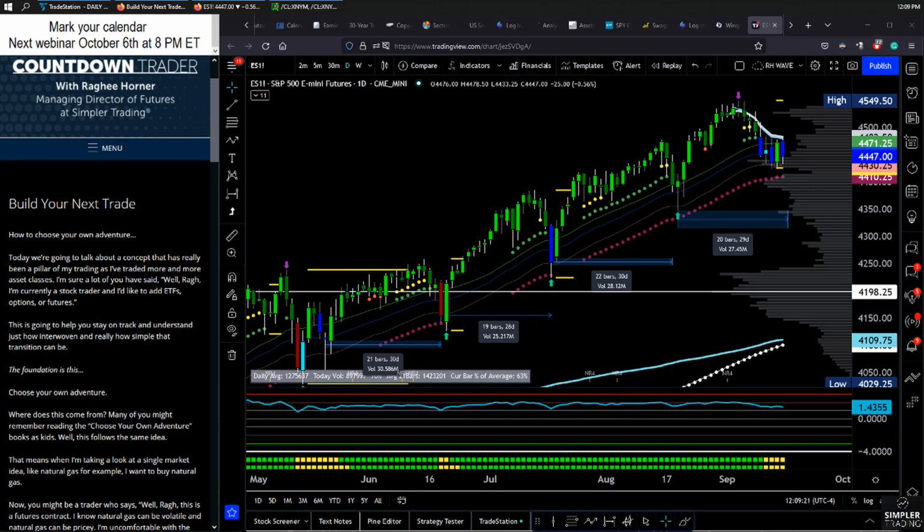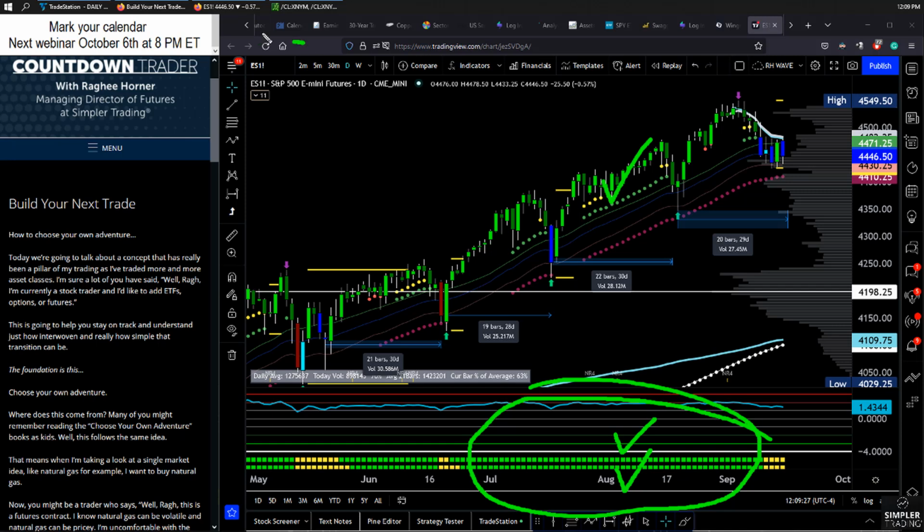All right, so with that in mind, let's talk about why we would want to focus on the long side of a market anyways. Now, the long side of the market is going to be the focus when we have the structure that tells us that it's been an established uptrend for some time. Double green, green over green on the JT multi, and dominantly green grab candles on the chart. I'm taking a look here at the daily S&P futures, by the way.